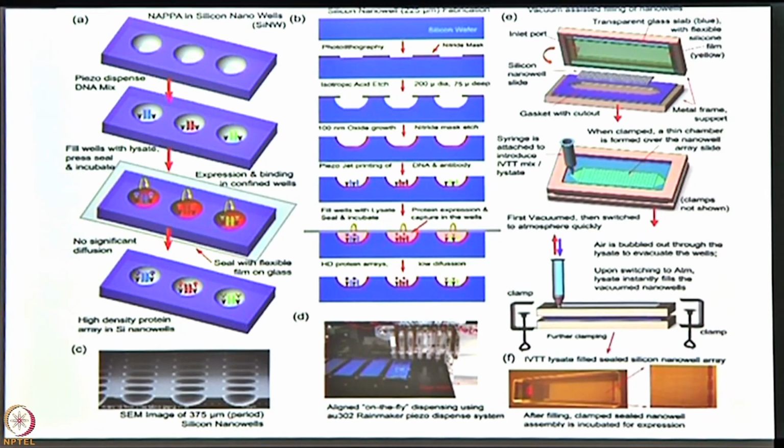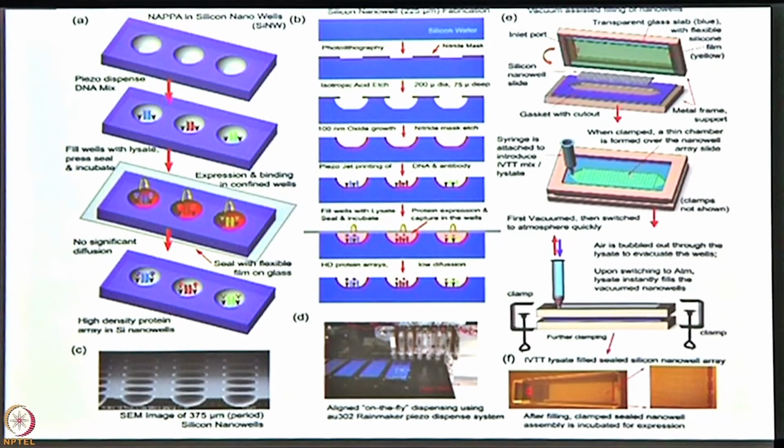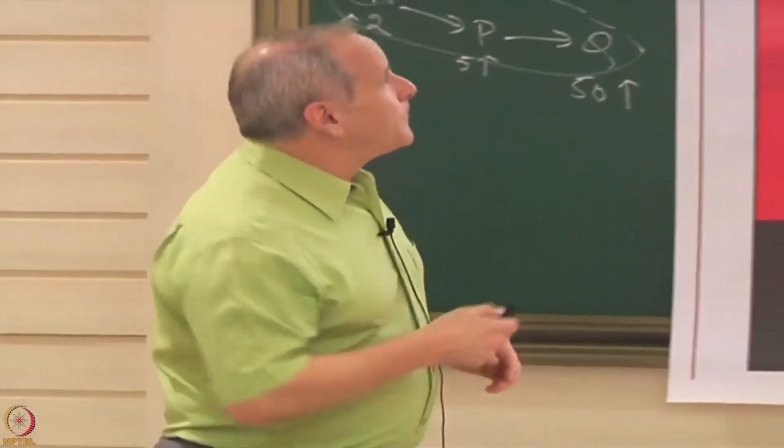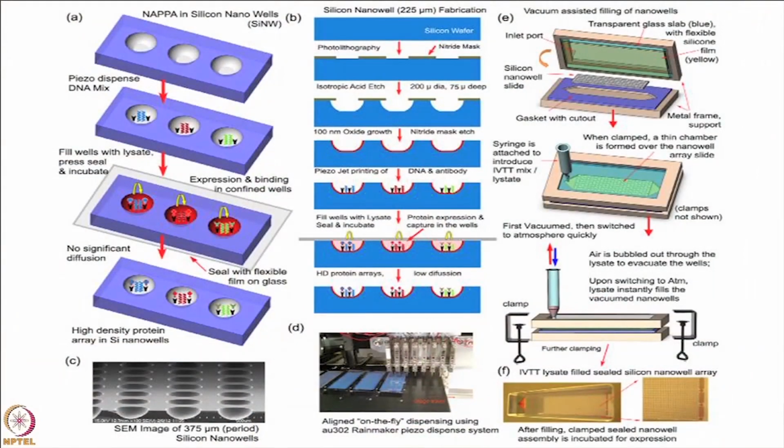The other thing that's not easy is printing the DNA into the well. So in standard NAPA, we just have a solid pin printer that just runs along and makes spots. But here we had to get the liquid right into a much smaller target. And so we ended up having to use a piezoelectric printer that has a camera in line with the printhead. By using the camera to align where the spots are, we can aim it, and it spits the liquid into the tiny wells. It does so quite accurately, but it is a little bit tedious. But anyway, that's what we do. So you end up printing the DNA in the well.